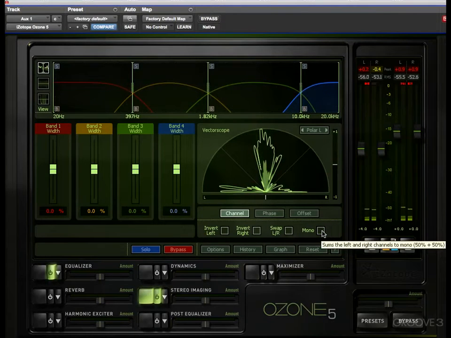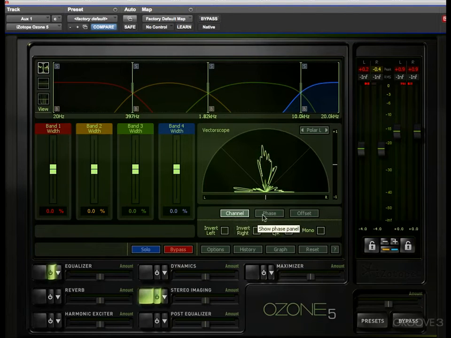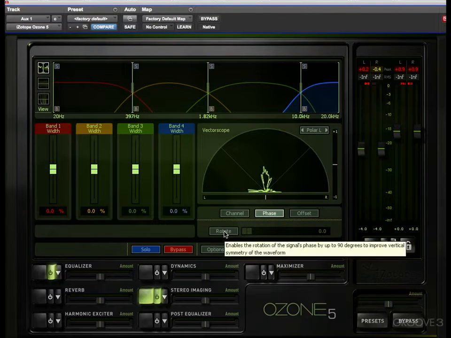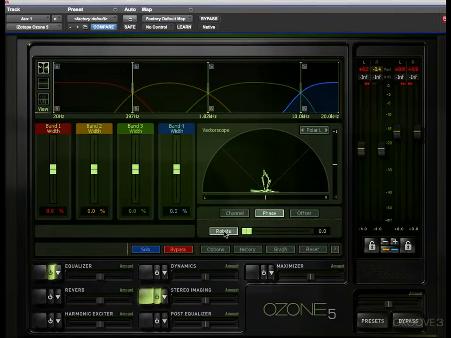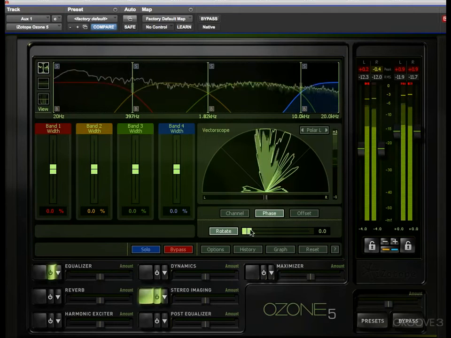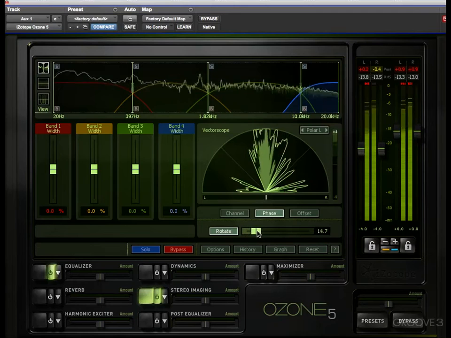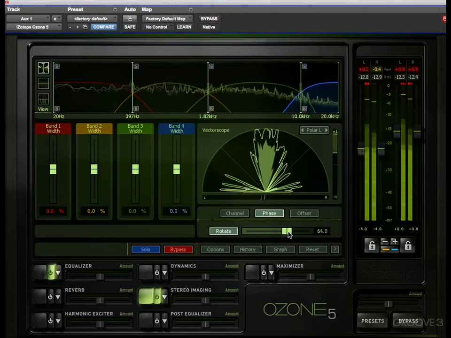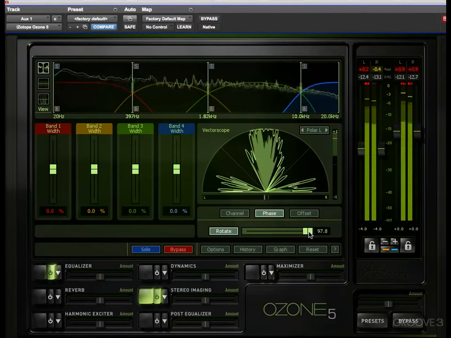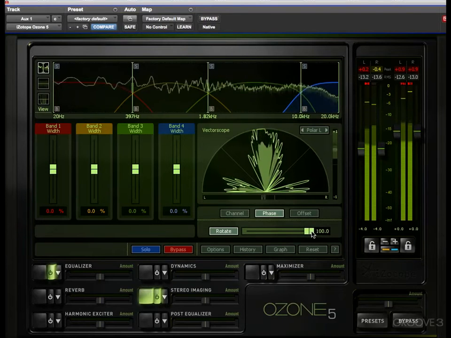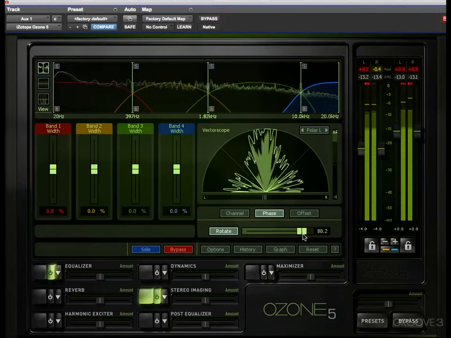So beware. So this is with the channel switch on here. If we put the phase switch on here, as we started with, that gives us just this rotation control, which is very subtle. And what it does is actually alters slightly the phase alignment between the left and right channels, up to about 90 degrees. So if I do this now on the program, you probably won't hear much difference on this particular program. Now I'm hearing a slight change. Things get a little bit wider.